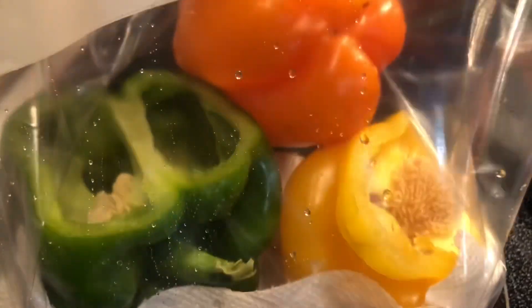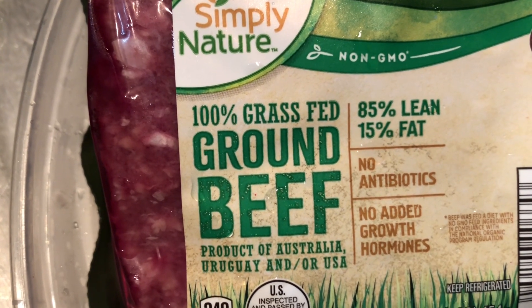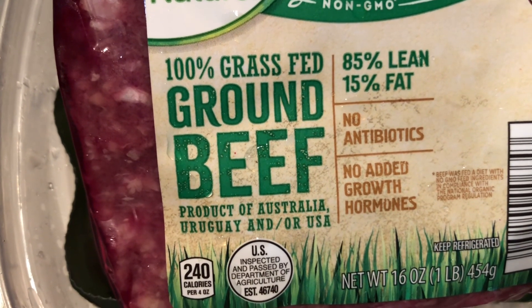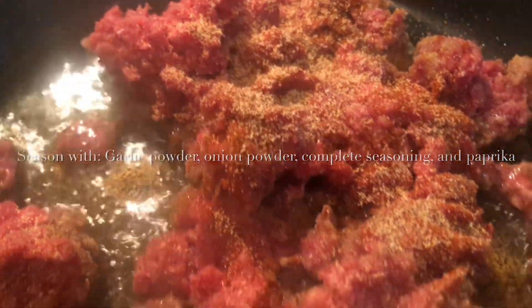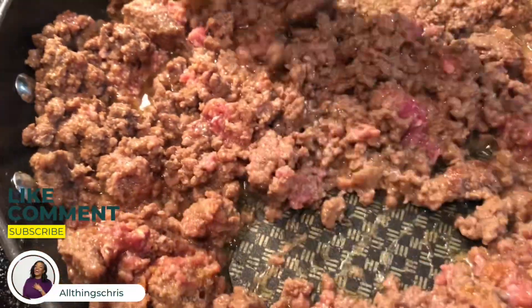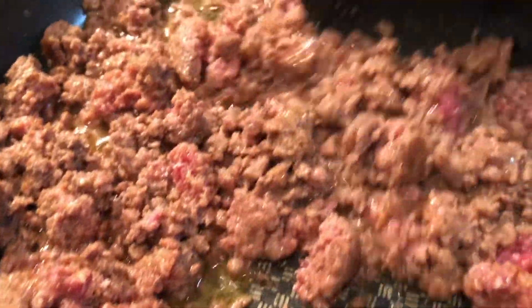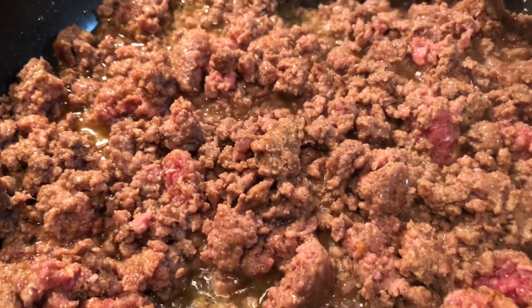A trick I do is to put a paper towel in the bag with the veggies and then place them in the refrigerator. I'm using 100% grass-fed ground beef from Aldi's — 85% lean, 15% fat, no antibiotics, no gross hormones. When I'm making ground beef, my baby likes to come and taste it as I'm cooking. Go ahead and brown this off to your liking — I like fully cooked ground beef, not burnt beyond recognition, but I don't like to see any pink. The recipe link will be down below.